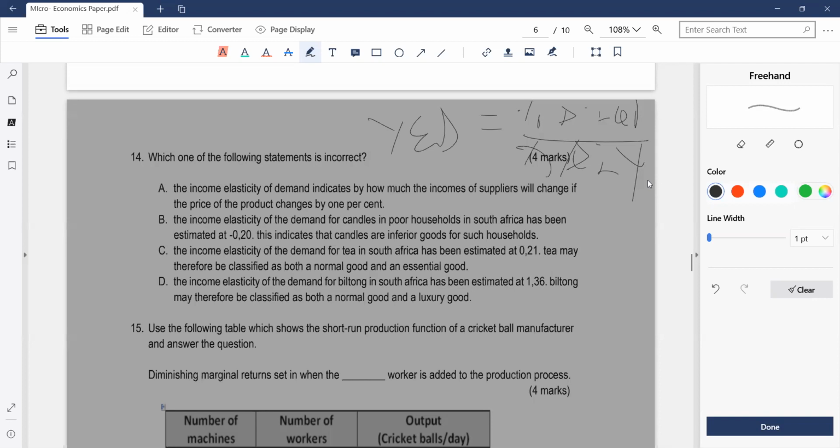Like KFC. Yeah, KFC is an inferior good. The more money you have, you will not go to KFC. You go to proper restaurants. I know I'll be corrected here. There are people that just love KFC regardless. Yeah, that is not true, hey? Who likes KFC? If I go to KFC, I just want those wings. Yeah, that's the only thing I eat there as well.